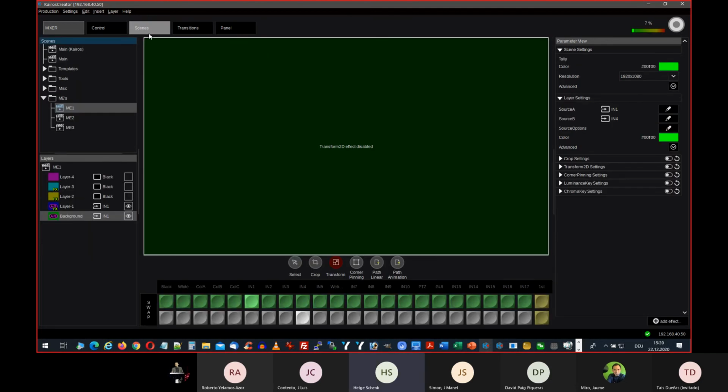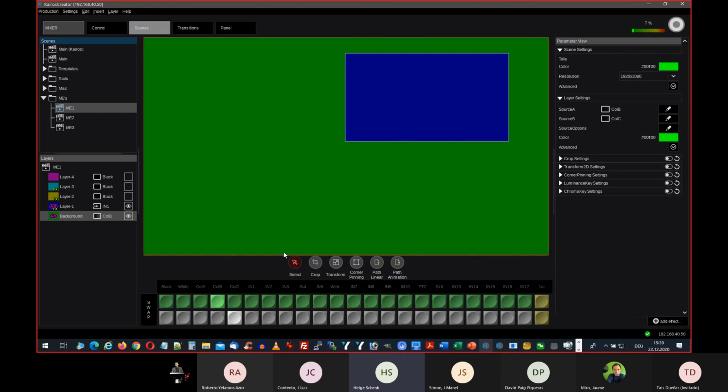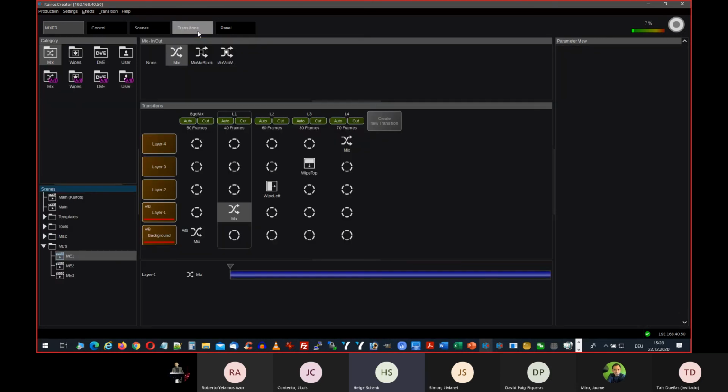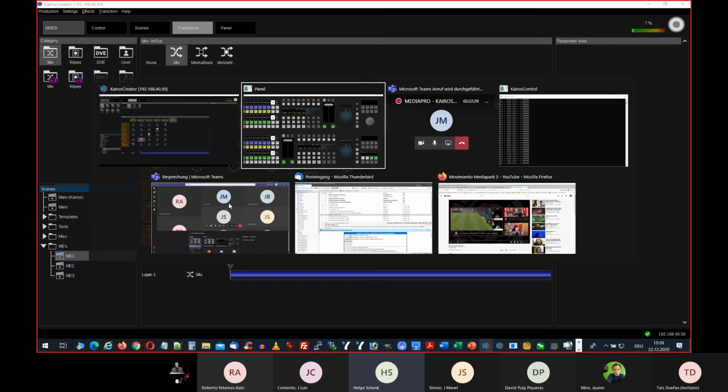Now going to my scene control over here, and let's say in the background of my ME1, I have color B and color C, and this is disabled. This is how it looks like at the moment. So we have a background, and I have over-the-shoulder box in the upper right corner. Nothing too special. The transitions I have made up at this moment are just simple transitions. So background is an A-B mix. Layer 1, the over-the-shoulder box is an on-off mix. That's the white mix, which we're not looking at. We're just looking at this and this one, period.